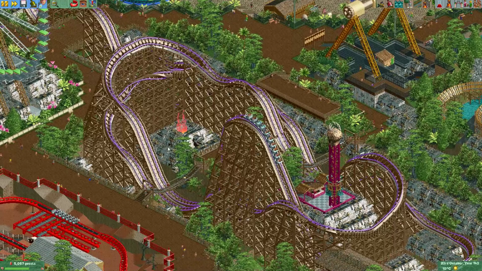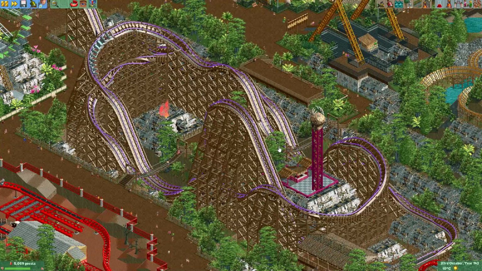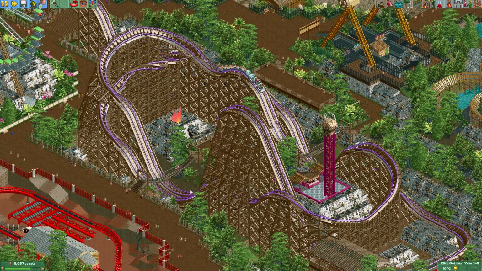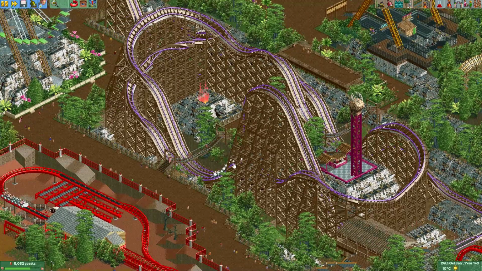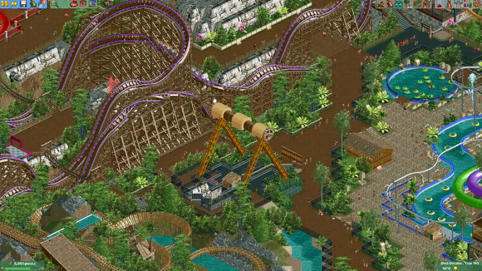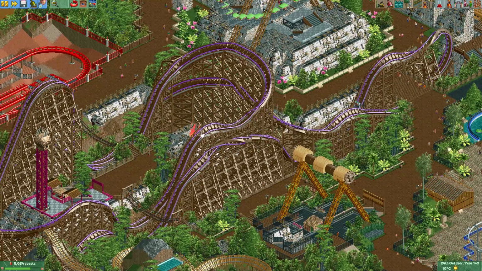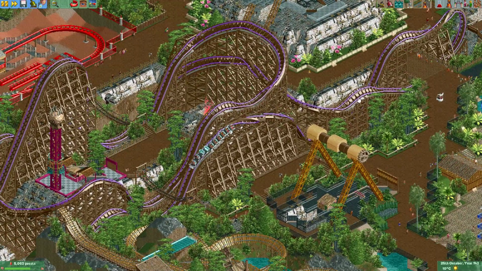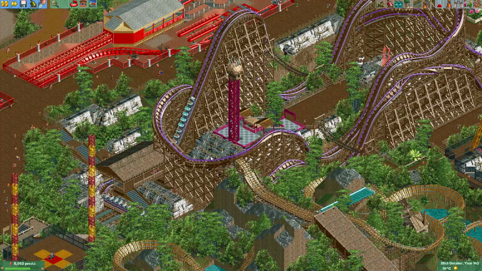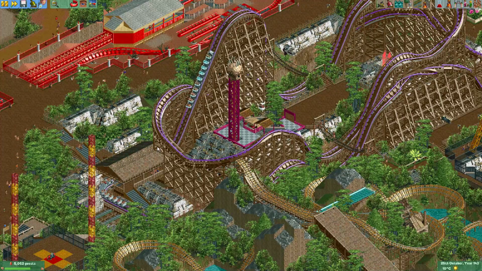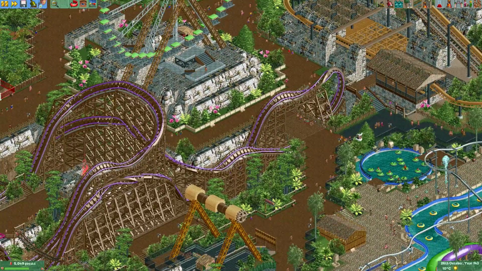Throughout the track you will see lots of airtime hills. You can see I made a double down here and another double down here. Also throughout the track you will see lots of crazy banking. Usually you can see some weird bank track here. I like to bank the hills. That gives some nice effect that you often see on RMCs. Quite often they also have outward banked curves, but that's not possible in RollerCoaster Tycoon 2, sadly. So we'll have to make do with the elements that we have.